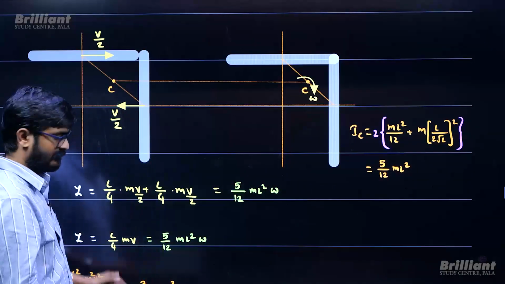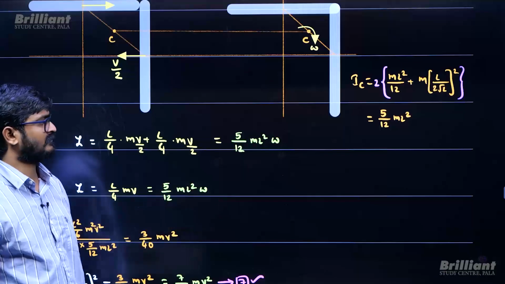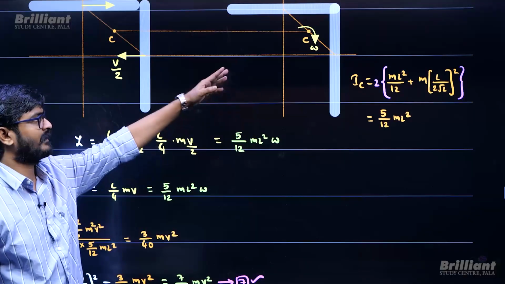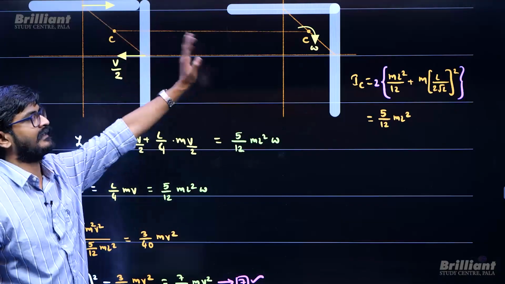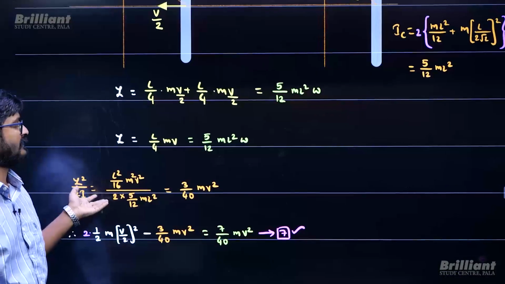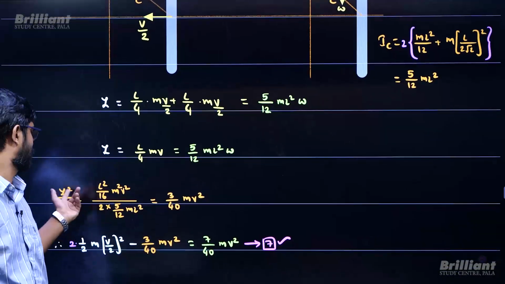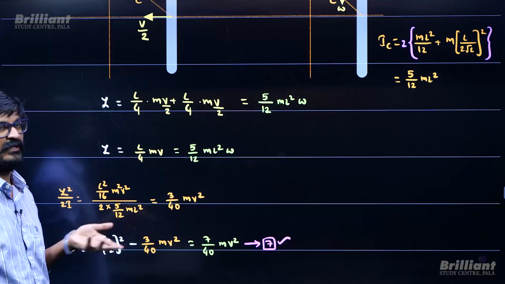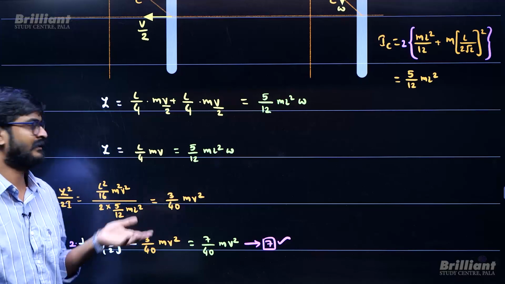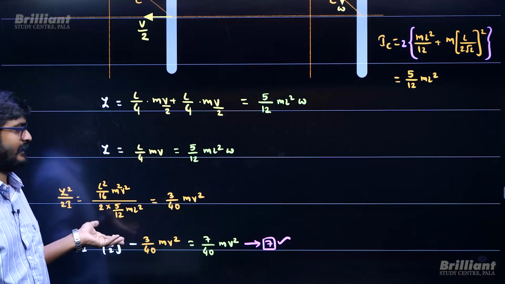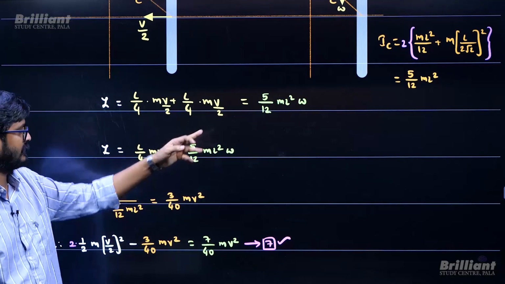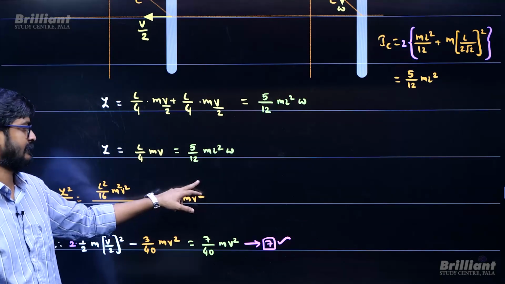I have rewritten the same equation. Now I didn't solve for omega, you could have solved for omega also. Once you know omega, you know the final kinetic energy, half I omega square. You can calculate the initial kinetic energy and the final kinetic energy, and you can see what the difference is. Now I am doing the same thing, but in a slightly weird way, at least for me. I am going with L square by 2I. Half I omega square I can write as L square by 2I, like kinetic energy is P square by 2m. Similarly, here the kinetic energy is L square by 2I, L square by 2 times the moment of inertia. So this is the new kinetic energy.